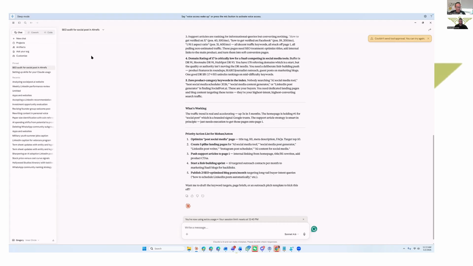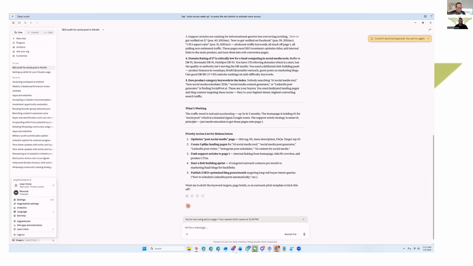Excellent. The next thing I'm going to cover here is what are called connectors. This is more the setup part of Claude. Once you've got the desktop app installed, so first you subscribe, then you install the desktop app, the next thing you do is play with a few settings in order to maximize it.